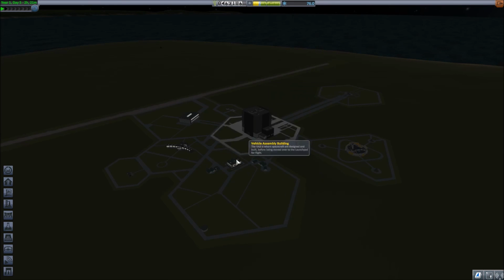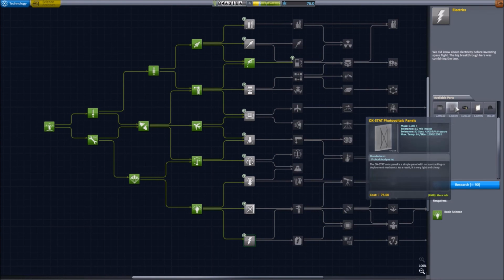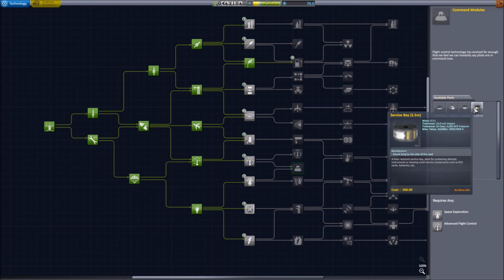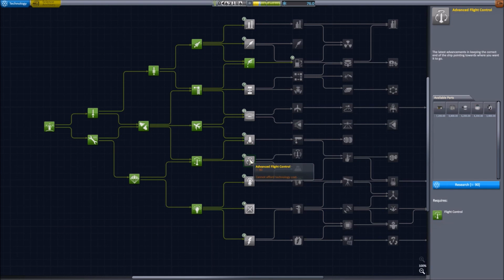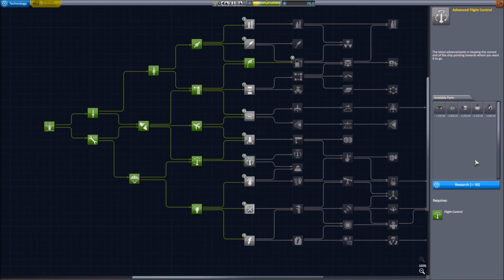76. I think I need a little more. Yeah, I need solar panels. If we're going to go to the Mun, I need solar panels. Do I have the simple lander can? Oh, there it is. Okay, yeah. If we're going to go to the Mun, I'm going to need lots of things. I'm going to need, well, I guess need versus want.